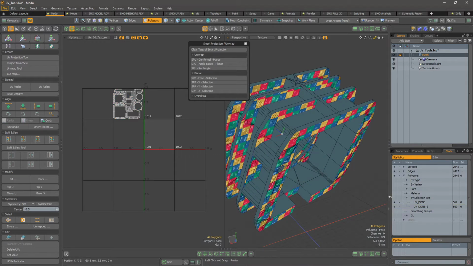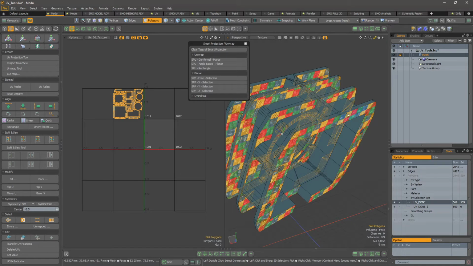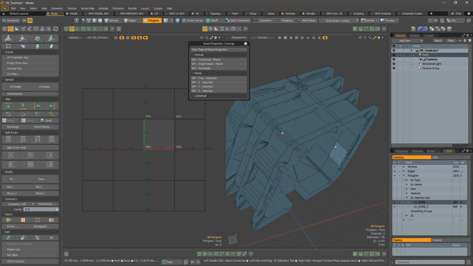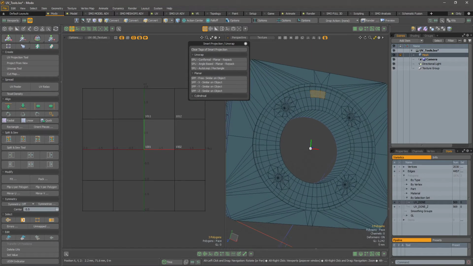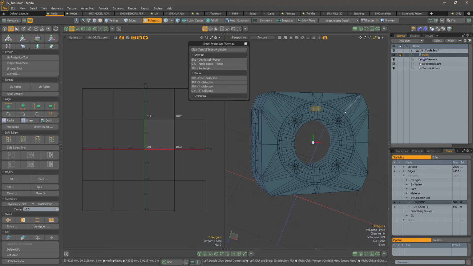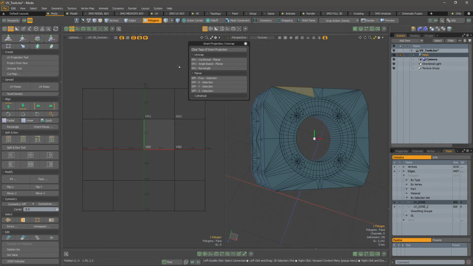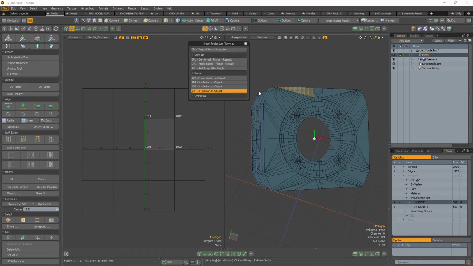Anyway, so I will hide those as we've already unwrapped those elements, and I will do the same here on the Z axis. So I select just one polygon, and I will do this with the similar on object.